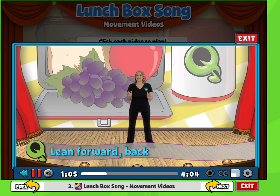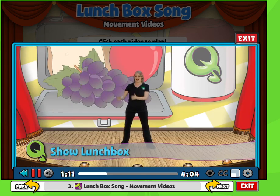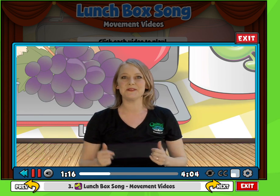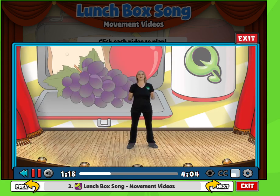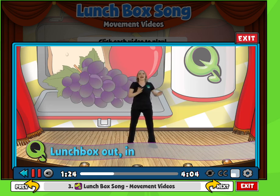And then we're going to lean on each point of our box. So you lean forward, lean forward, lean back, lean back. And now show your lunchbox, and show your lunchbox. And that's it — really simple. You guys got it. Hold the lunchbox, now show it, and show it to the other side. And out, in, sway.